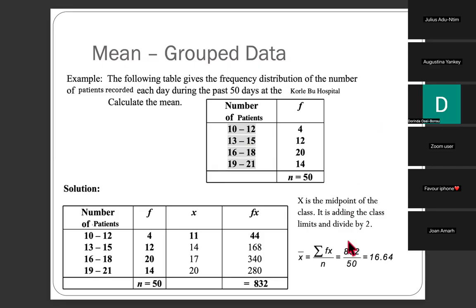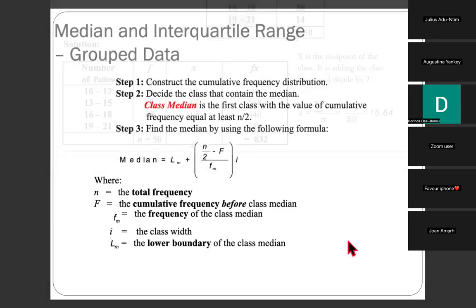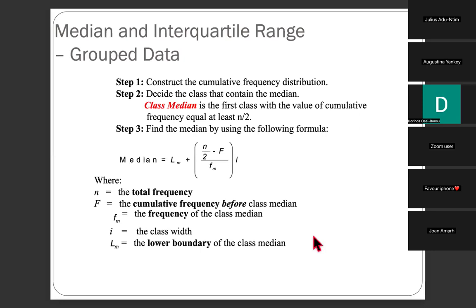Okay, so that is it with finding the mean. You will therefore go to where we may have to find the median. Okay, so in finding the median, we are going to look at how we can apply this robust formula to find the median when we are dealing with what? A group data.